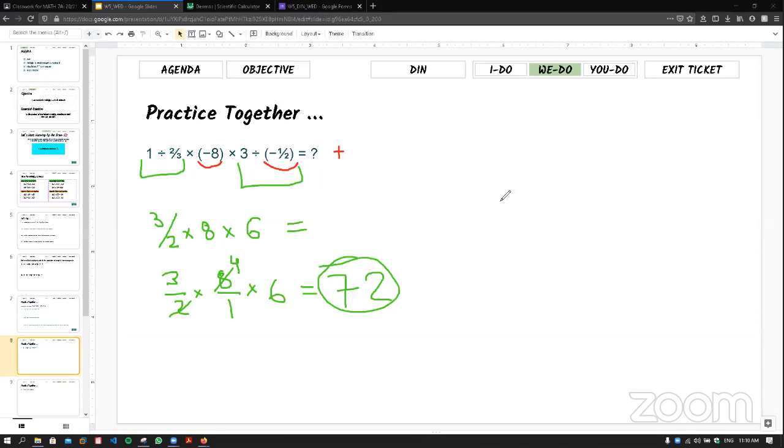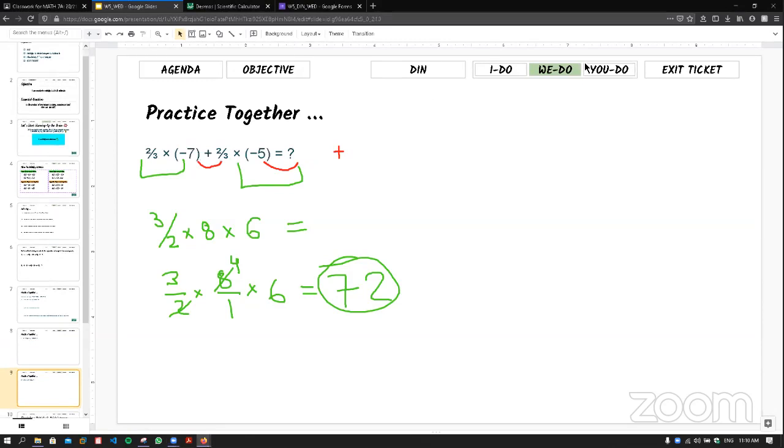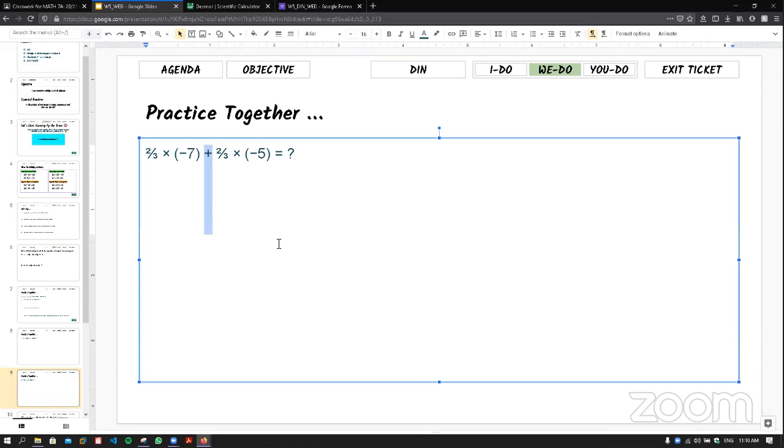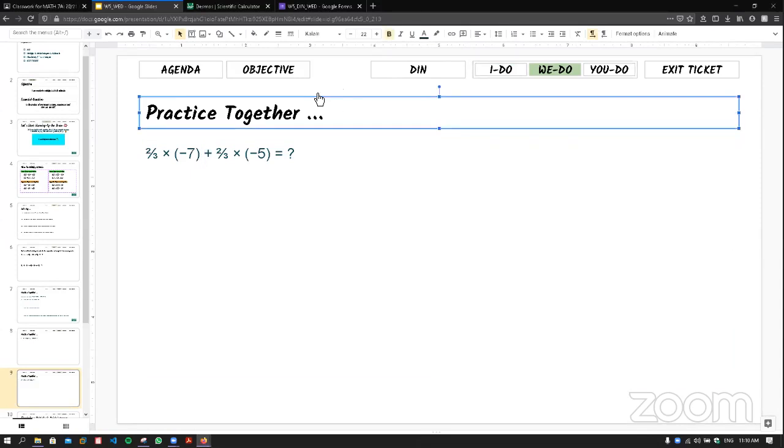Thank you. So let's try another example. When you see this kind of example, this is a new one by the way, you cannot tell the sign this time because there is an addition right in the middle. So we need to go step by step now, right? Or you type all the numbers on the calculator, that's also fine. But we have to be very careful on this one, okay? So now let's do the multiplication first, because order of operation tells us we need to do the multiplication first. Multiply these two numbers and these two numbers first. Use your calculator, by the way. How you write on the assignment.